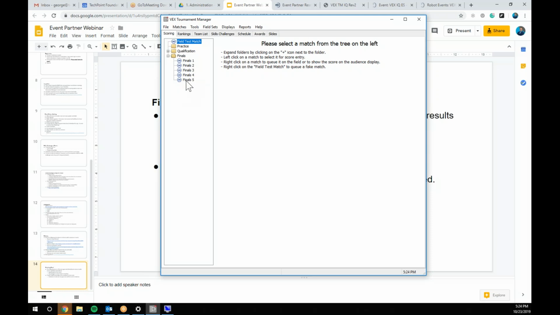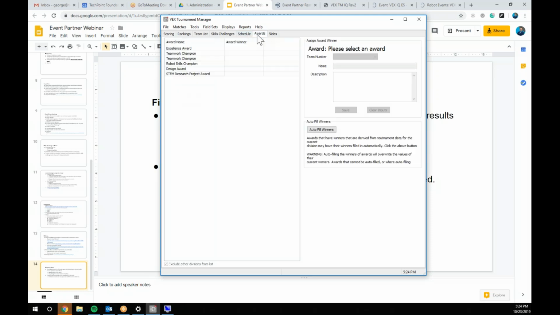You scored them all out, you've done all of these. You have to do the awards. So you have to specify excellence was given out to team 5 and you hit save. You have to enter all of the awards. So you do that at the end of the day. And some people do this on Sunday. I recommend doing this before you leave, before you shut down your computer, so you have everything done. And Randy, last thing they want to do is what?